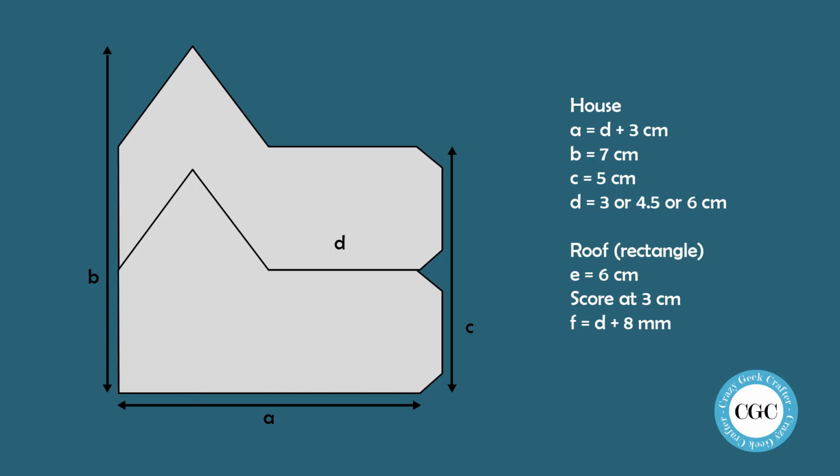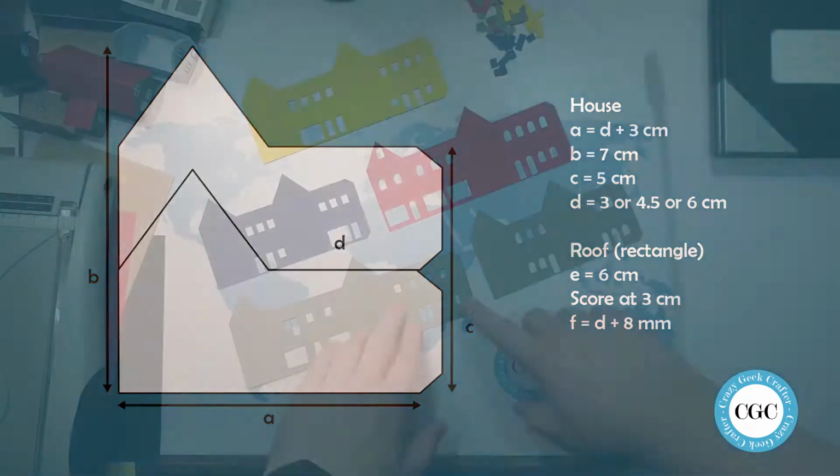I do prefer to make my templates on squared paper. I found it easier to work with, and I'm not saying that it'll be the same for everyone, but I think you should try it out at least. I did not put the measurements for the flaps on the picture here. I use 0.5 centimeter, I find it's enough, but it does depend on what is next to your flap. For instance, you're gonna see me do one building where I actually have a big window right next to the flap, so I have to cut a piece of it off so that I don't cover up the window, but you'll see that in a second.